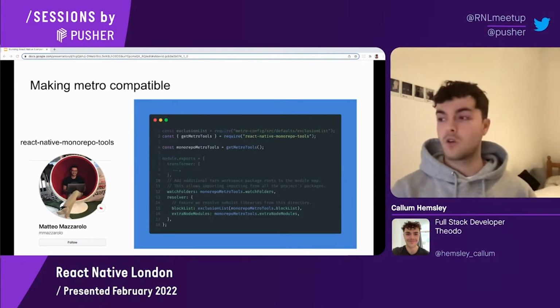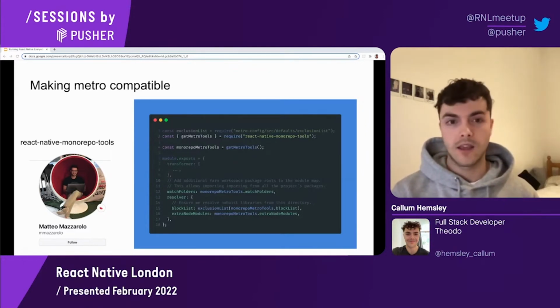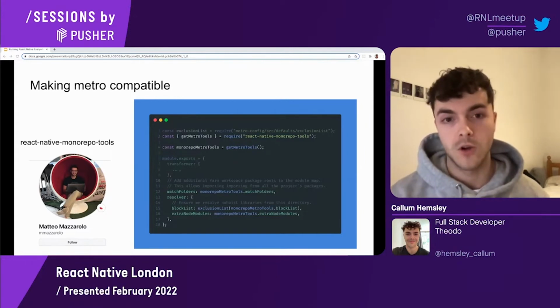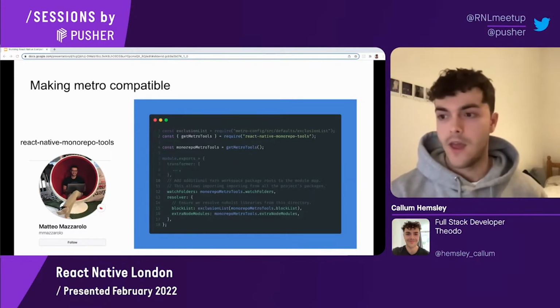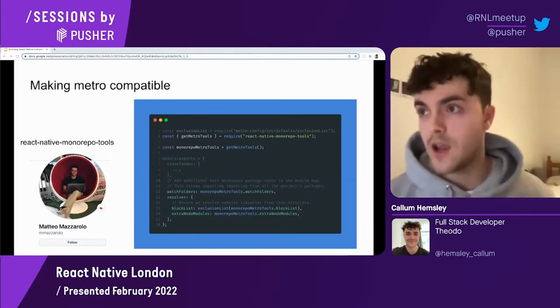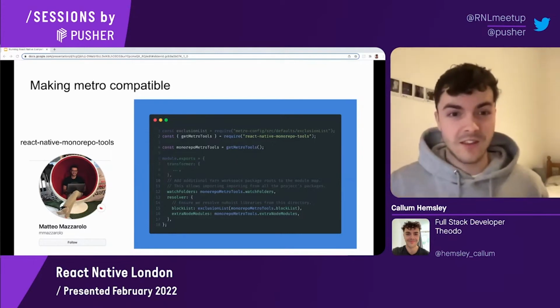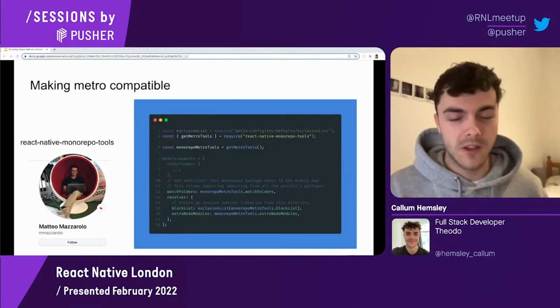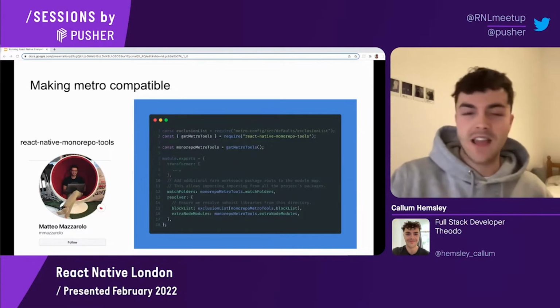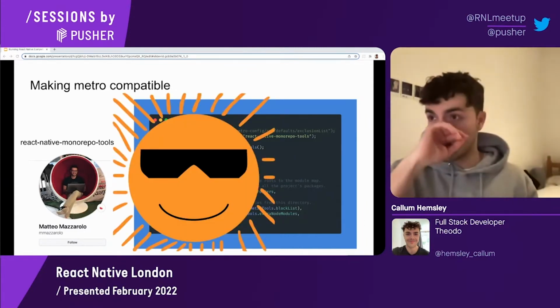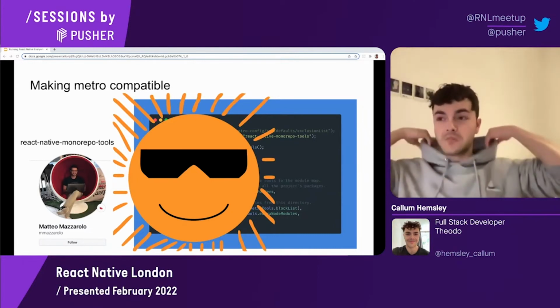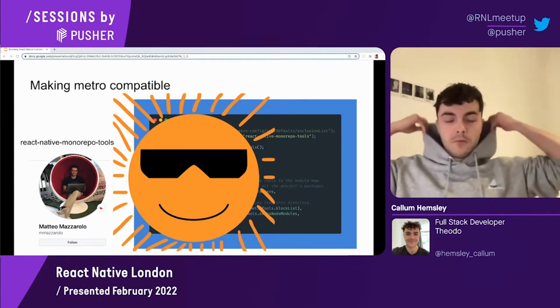So all that's really needed to do that is we need to update our Metro config file like so, and just add for watch folders, monorepo Metro tools, the watch folders, and let the library do the rest, really. So we finally did it, guys. We're ready to develop. The sun is actually shining. We made it. That's the main issues that we really had with monorepos and setting them up.